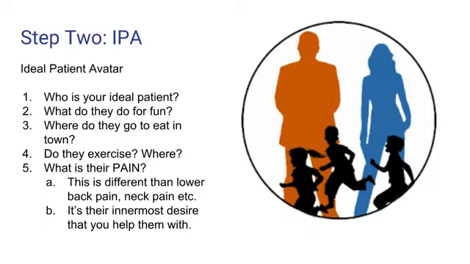Number 2, what do they do for fun? Are they athletes? Are they family men? Are they outdoorsmen? Are they stay-at-home moms? Are they entrepreneurs? Are they amateur athletes? What do they do in their spare time that you can make better? Or what's important to them in their life that you can enhance through chiropractic? Where do they go to eat? Do they exercise? And if so, where do they go? Do they go to the local CrossFit? Do they go to the commercial gym? What are they doing for exercise?